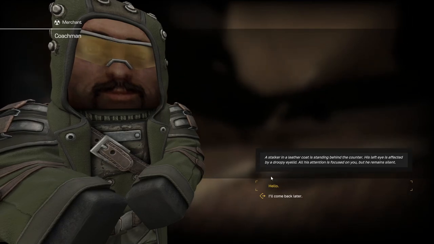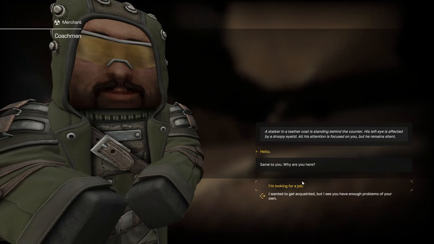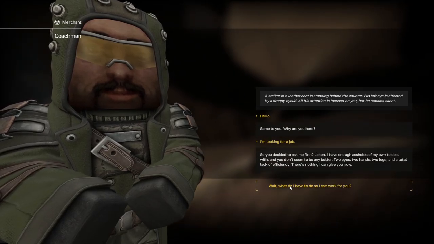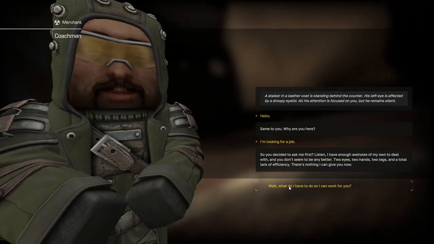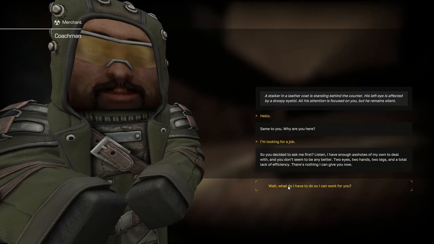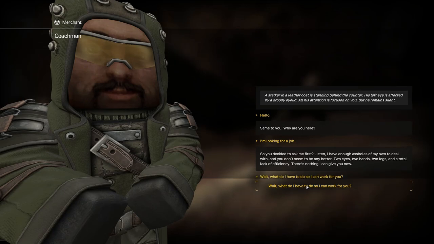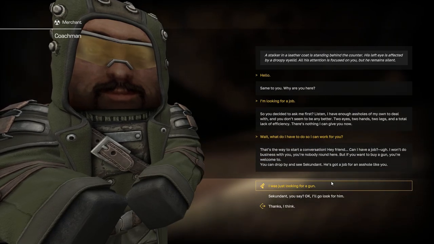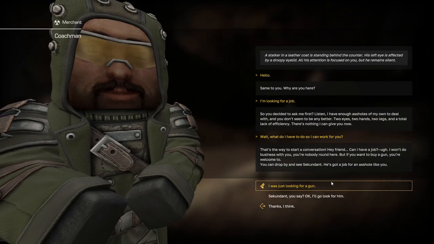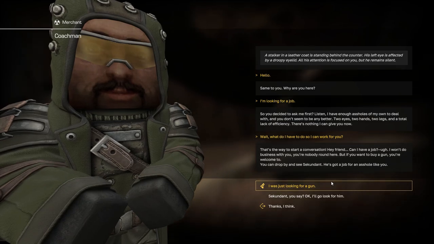Okay, this is the merchant that sells gear. Hello, I'm looking for a job. He decided to talk to me. Listen, I have enough assholes of my own to deal with, and you don't seem to be any better. Two eyes, two hands, two legs, and a total lack of efficiency. There's nothing I can give you now. Wait, what do I have to do so I can work for you? That's the way to start a conversation. Hey friend, can I have a job? I won't do business with you. You're nobody around here. But if you want to buy a gun, you're welcome to. You can drop by and see Secundans. He's got a job for an asshole like you.